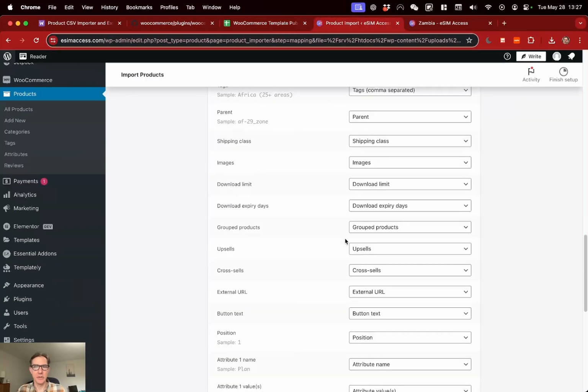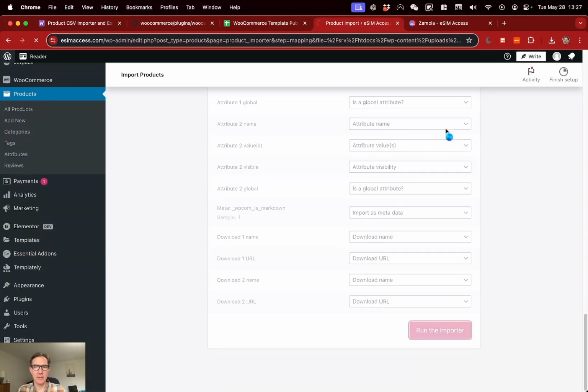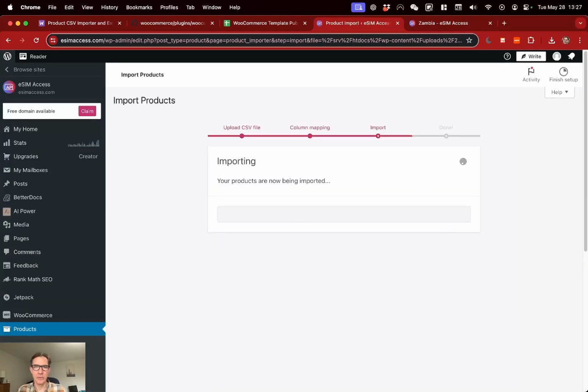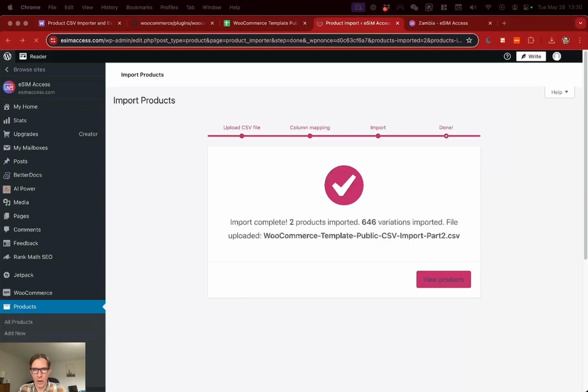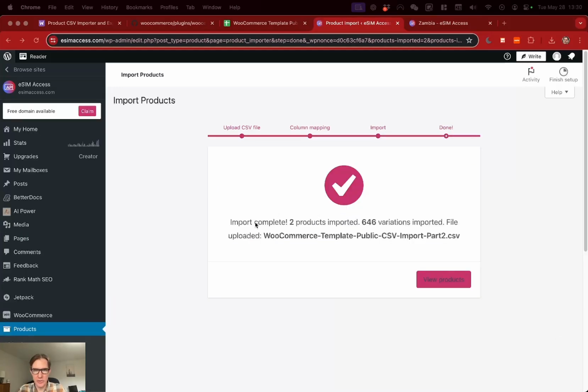Okay, we need to map again, and those should map normally. So let's import. All right, the import has just finished, and let's take a look at the products.